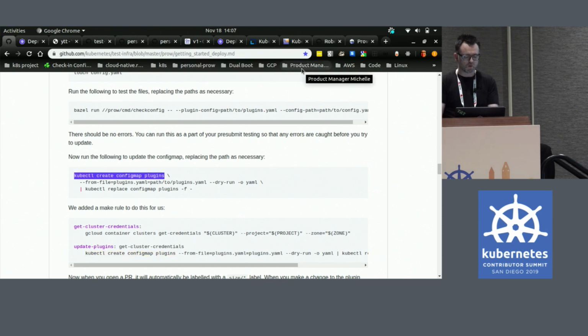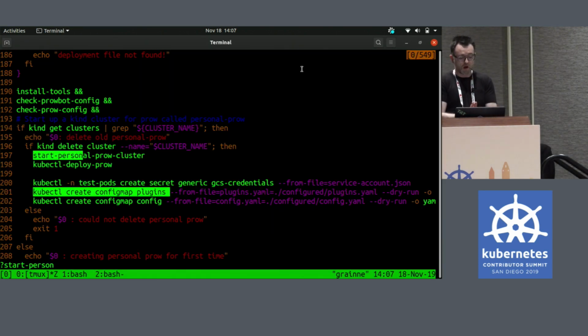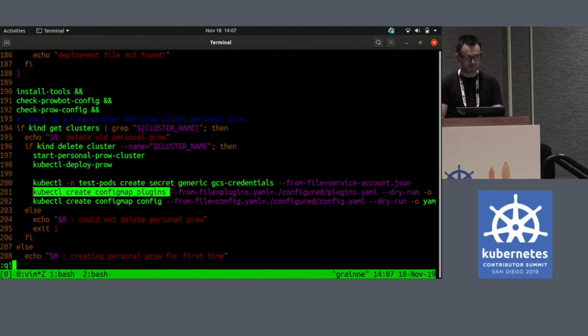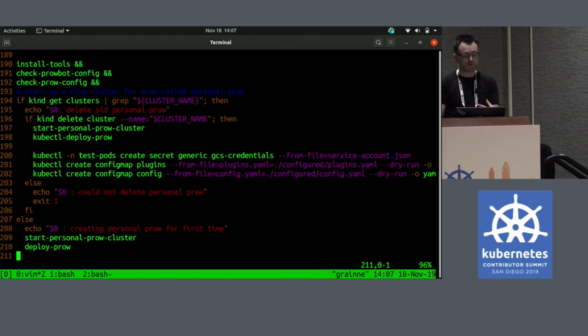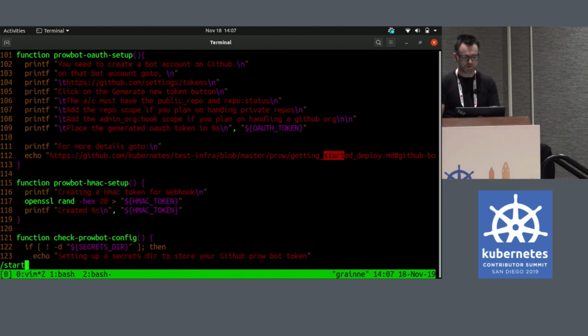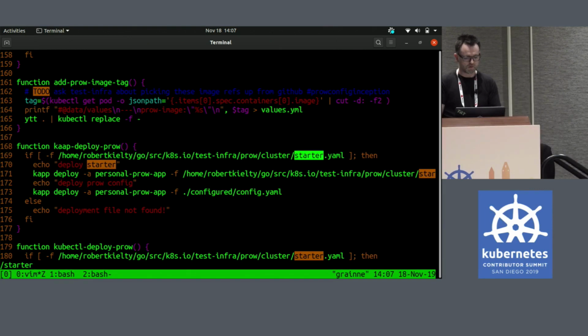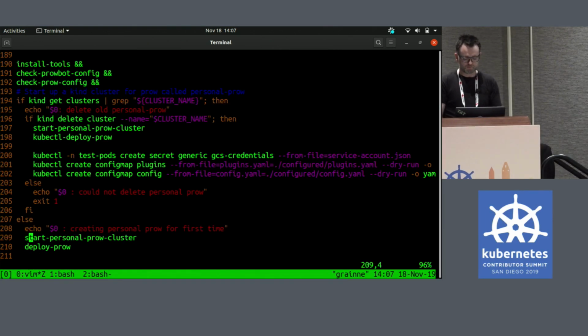Okay. So moving on, once the kind cluster is up, it's time to deploy the starter YAML. In test-infra, we have a starter YAML file that allows you to bring up Prow.